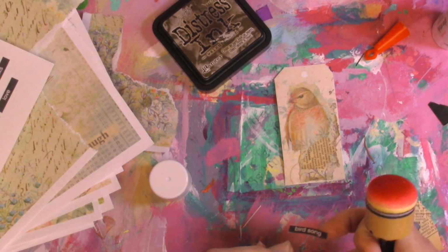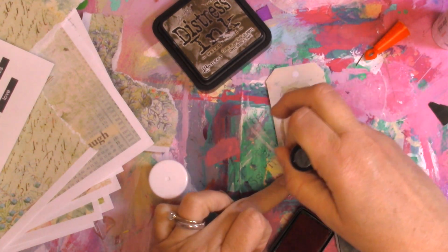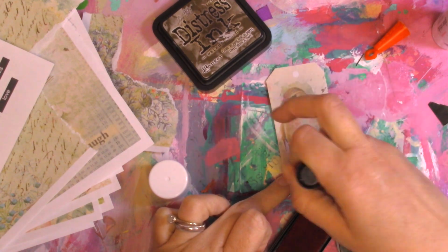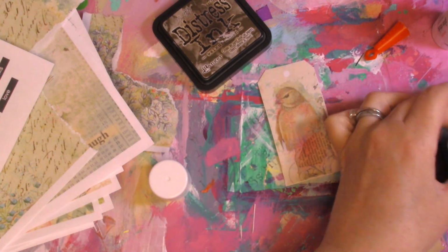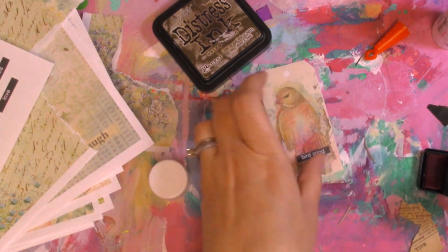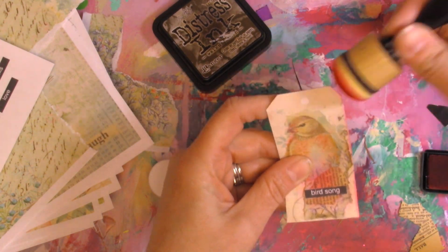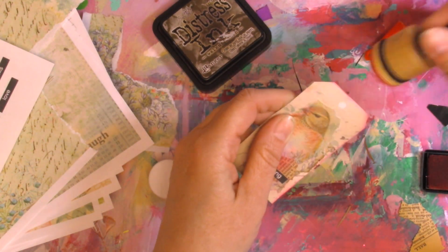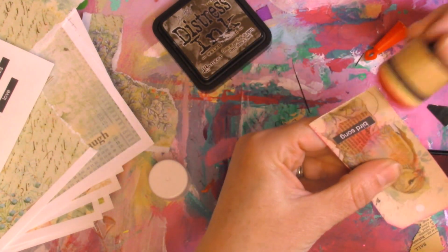I can't help myself. I want to add a little pink. But don't worry, everything I do isn't pink. I just wanted to add a little color there before I stuck that down. I like that. And there's some glitter on here from another project, because of course glitter goes everywhere. Yeah, I wonder if you can hear the thunder. I do love a thunderstorm.